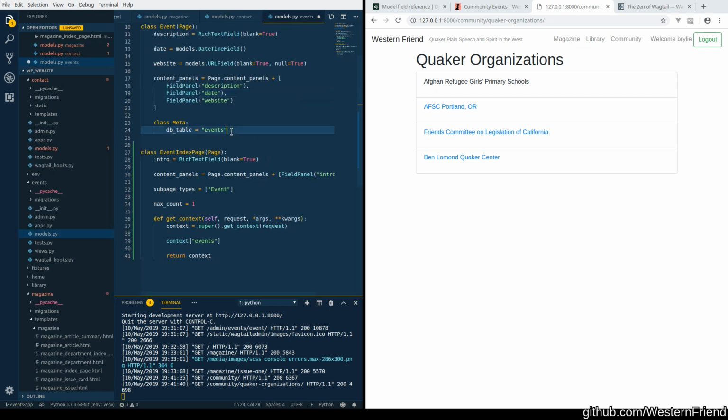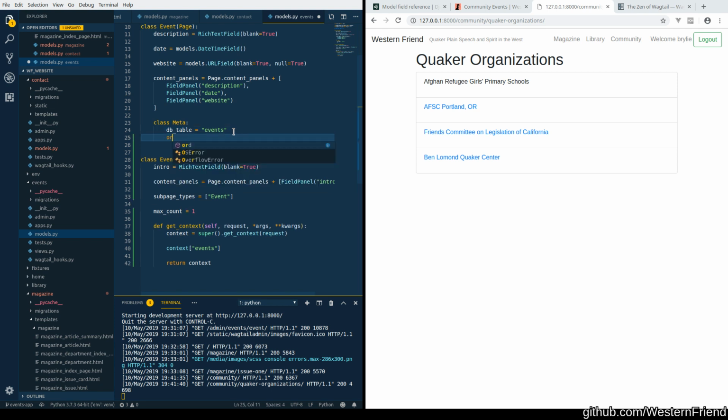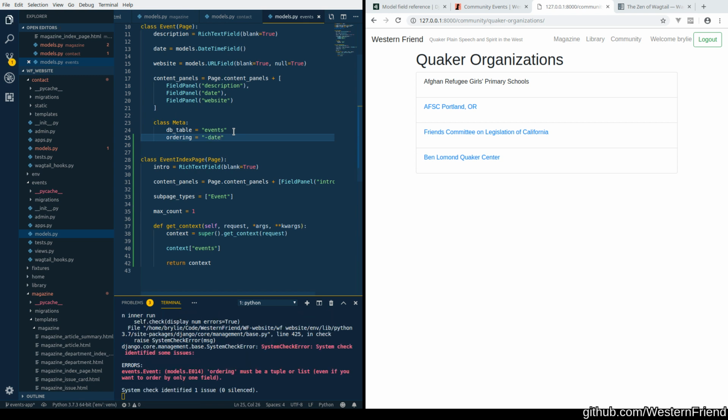So events, meta, ordering. Oh, jeez. I think you just put a minus sign in front of it if you want it in descending order. Oh no, a tuple, of course.